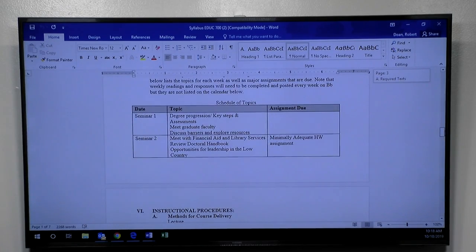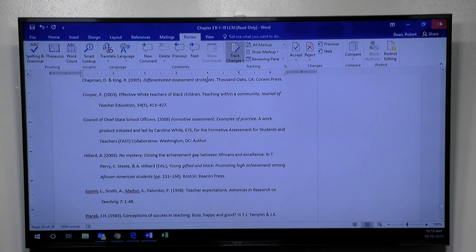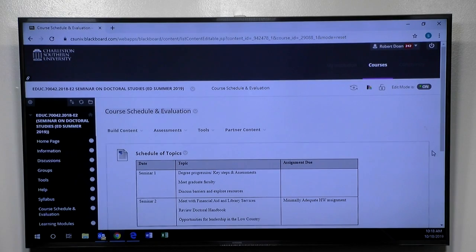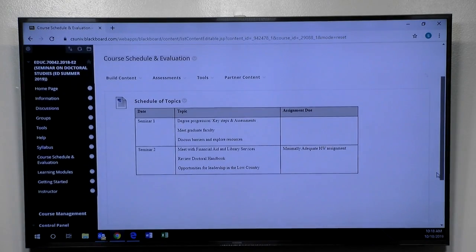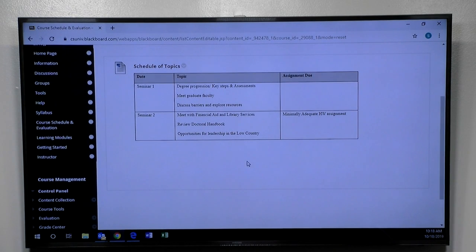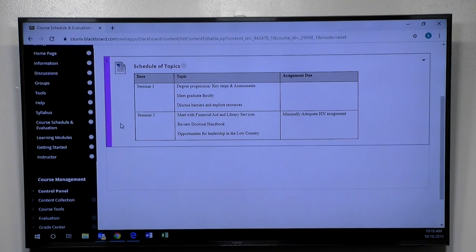And most people really like the schedule of topics. Seminar is only 2 classes, so it's pretty short. Okay. All right. So that's the syllabus. Not that exciting. All right. So now we'll go ahead and move to course schedule and evaluations. Okay, this is coming off the syllabus. Many of our professors will just copy that off. And it'll also have the grading of all the assignments on here. There's not many assignments in the seminar, so you don't have that in that one.